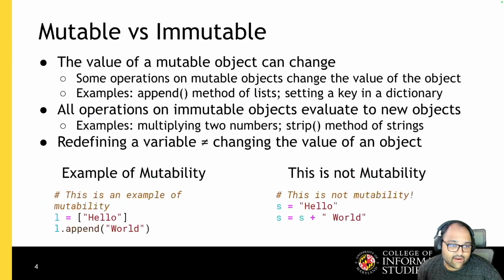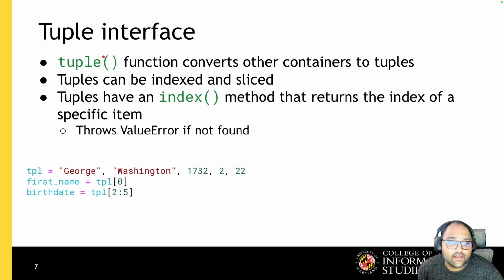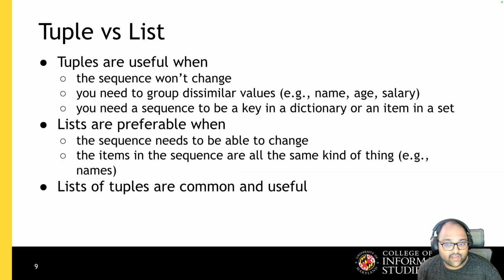So if we go back to here, the best thing about tuples is that they're immutable, right? So they cannot be modified ever. So that's the benefit of them. So that also means inherently they're hashable, right?